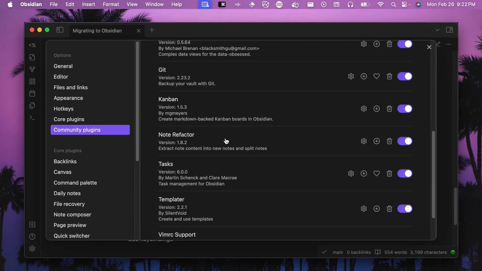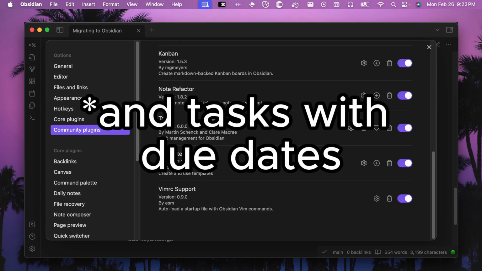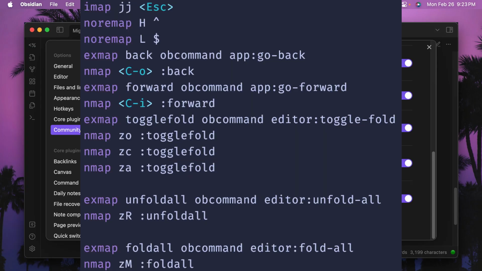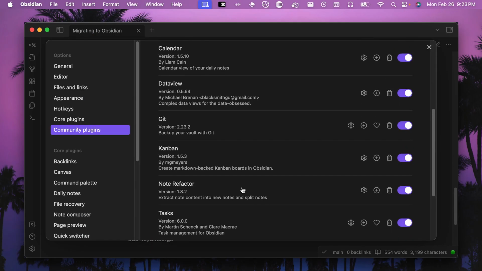Kanban, this is a different board to move cards around. This is nice for refactoring notes and pulling them out into new notes. Tasks is for doing little checkboxes and having some other nice data views. Templater is really beneficial for having custom templates and being able to use JavaScript or other things to trigger workflows. And then of course, vimrc support. I have a couple of options here. I use jj for escaping out of insert mode in Vim. So this is my list of plugins, and definitely check them out if you're interested. And these are the ones that I have landed on after not spending too much time.